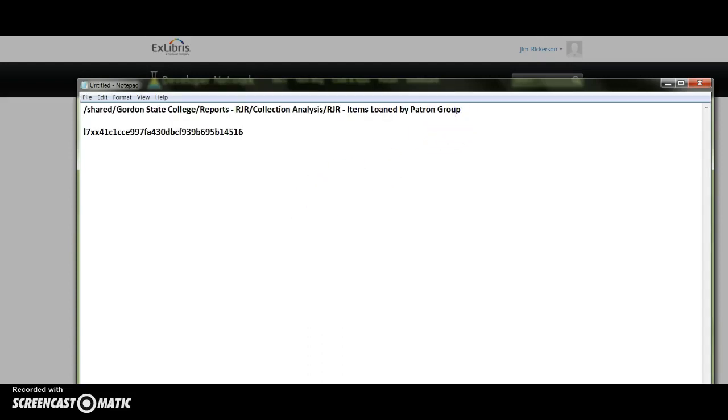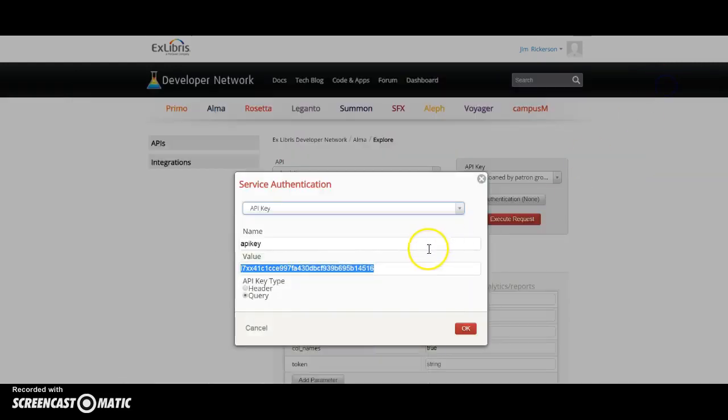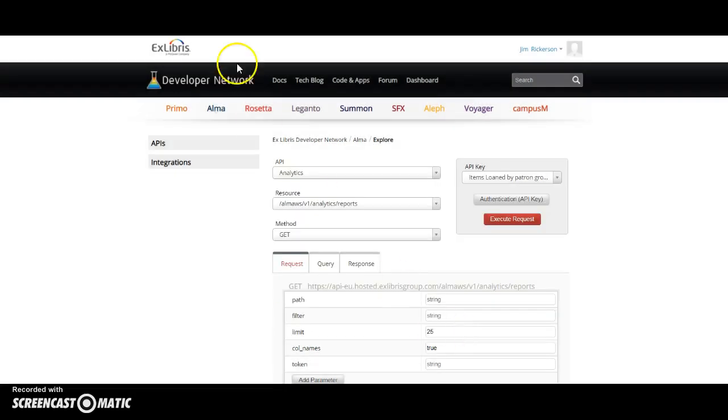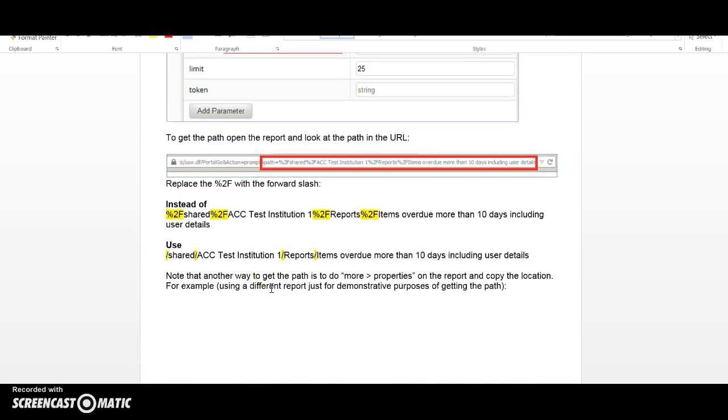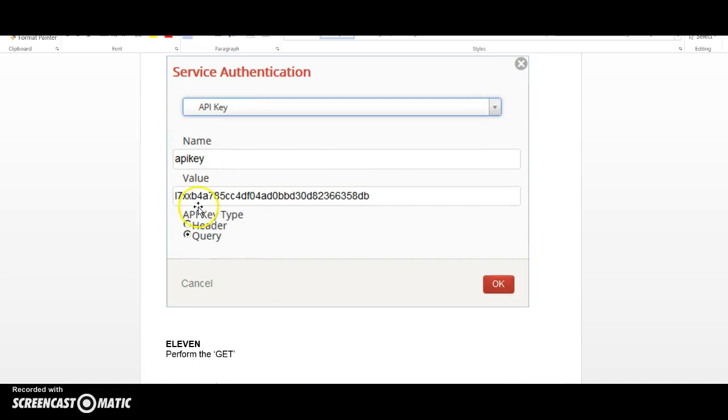I'm going to go ahead and save it, although I'm not really sure why I need it, because that's not the API key that I use, because we have one for our institution, and I really don't see the value in this. So that would be another question I have, is what is the point of this key right here? Anyway, I'm doing that because the instructions in here say that that is what you're supposed to do.